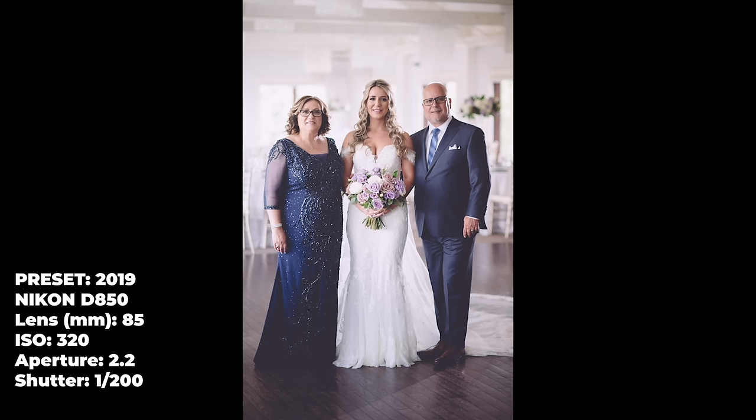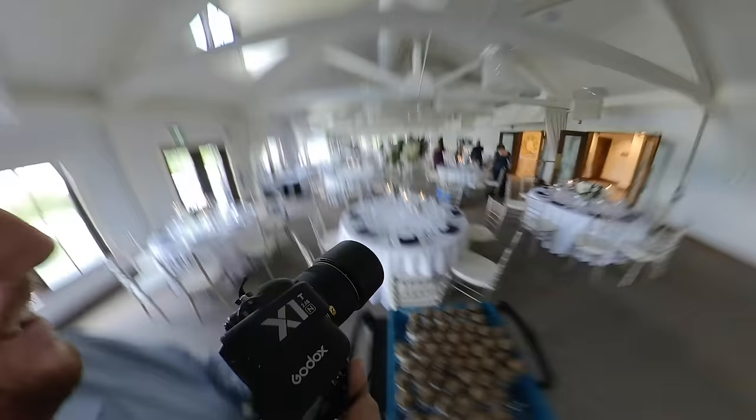I'm always capitalizing whenever there's good light and good things going on, whether that is for candids or for family photos. If I have everyone there, I'm going to do it when I'm in a good situation. And because we do still have a little bit of time, I'm going to do a few more photos and just experiment and turn the flash power up a lot more than it was before and create even more of a spotlight in the center of that floor from behind.